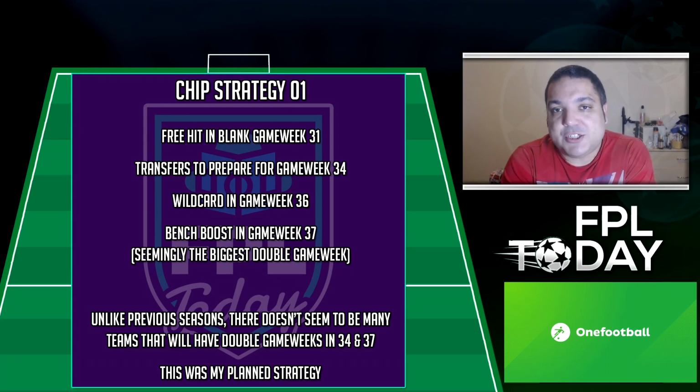This was my initial planned strategy, but now there's a lot of talk, of course, about not many teams having double game weeks in both game weeks, 34 and 37. And also there's a chance there'll be double game weeks in other game weeks, depending on the teams that have fixtures postponed because of the FA Cup. Also, with the fact that Liverpool and Wolves, as well as Spurs, all feature in a blank game week 31, I actually have quite a few players that will play in game week 31, and it isn't too much of a stretch for me to get a decent 11 for blank game week 31, and I don't think it's much of a stretch for everyone else to do the exact same.